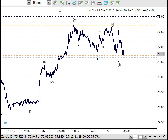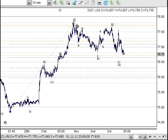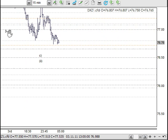The normal case for this would be a 61.8 retracement level here to this point in here, where the supply is, the demand is over here, volume. So that's a possibility. The other one is the 7650 holding up as support in here as well. But this has got the potential to move down a bit further in this case.